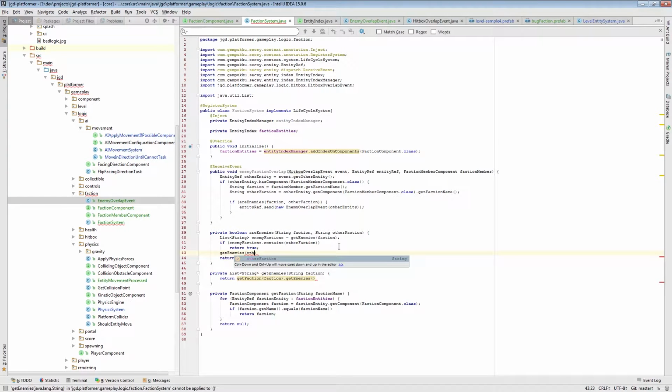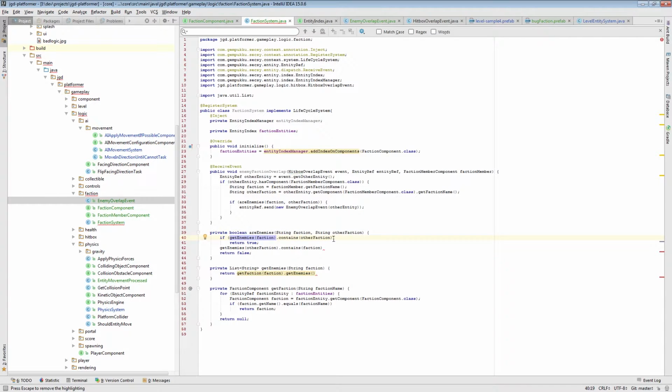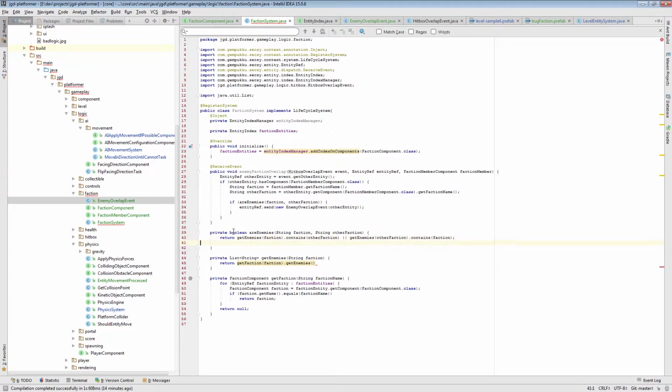So we do enemies other faction contains faction. So we can inline this here, and this is OR. Return true, otherwise false.